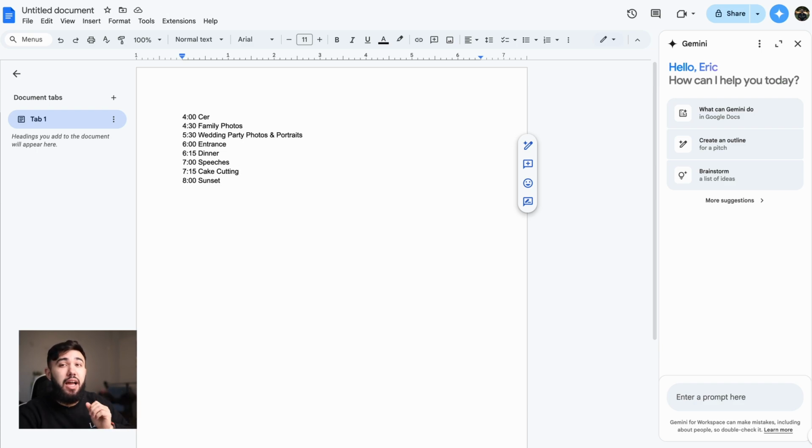The reasoning behind that is I would rather give extra time than not enough time. We just talked about that, but please make sure you do that. Next, we're going to do first dance normally. So I'll put, we'll do cake cutting. Cake cutting takes like 5, maybe 10 minutes. So I'm gonna do 7:30, but sometimes day of, we go a little bit quicker on this.